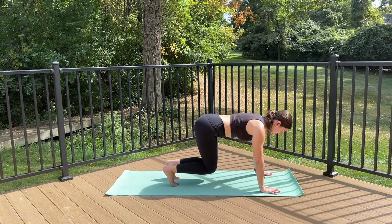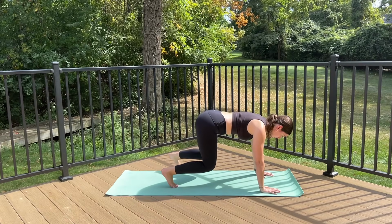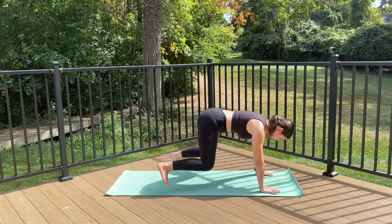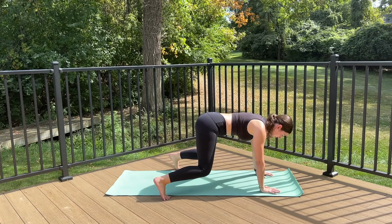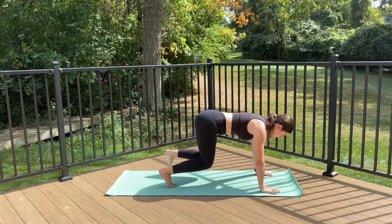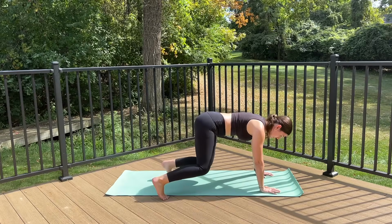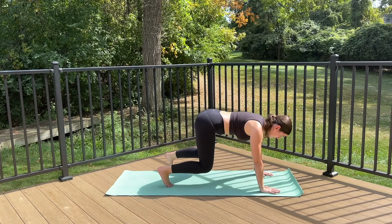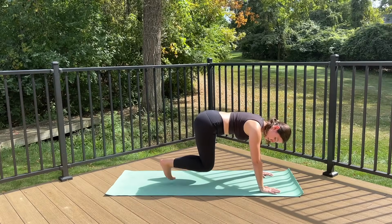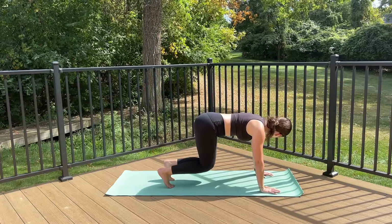Now let's do step outs. So step the right foot out to the side, left foot out, right foot in, left out, left in, right in. So just alternating stepping out to the sides and stepping back into our bear hover position, trying to keep your hips level the entire time, not letting them pike up, especially as you tap the toes out to the sides. Really starting to warm up through the obliques here, through the sides of the waist.